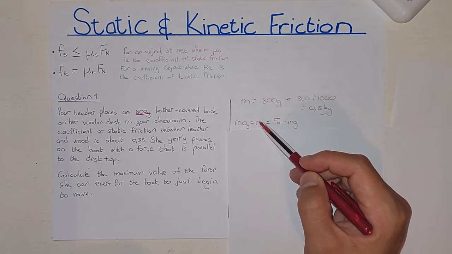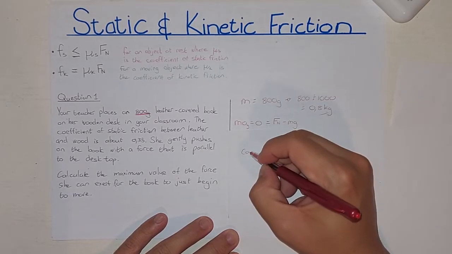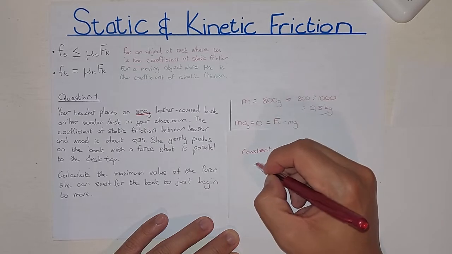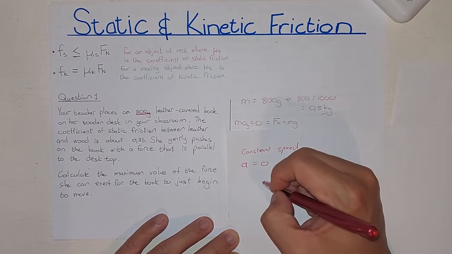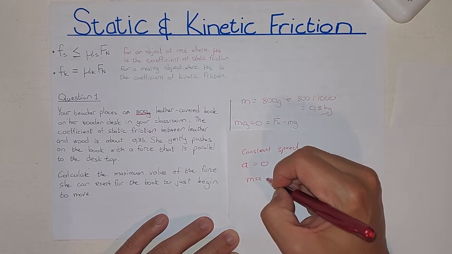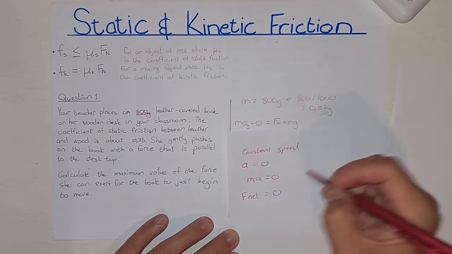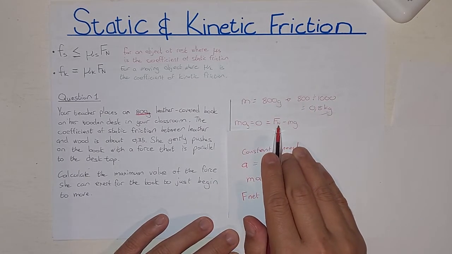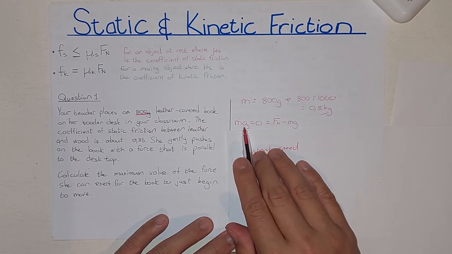And remember, my 0 over here also holds for constant speed. If I have a constant speed, it means that acceleration is equal to 0. So if acceleration is equal to 0, that means MA is equal to 0. And what is MA equal to? F net. So F net is also equal to 0. So that's what we're saying over here. MA in y is equal to 0. But we also know that Fn minus mg is equal to my value for my F net over here.